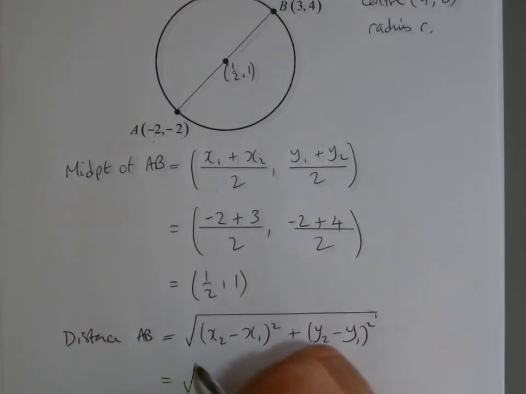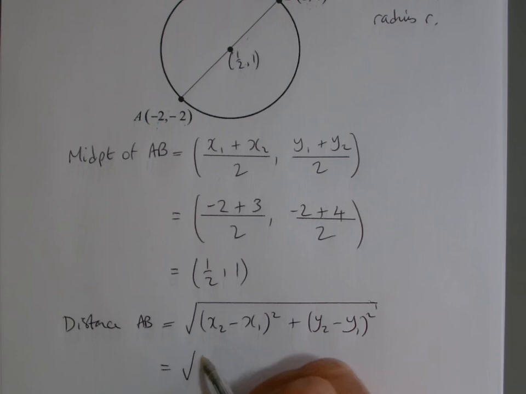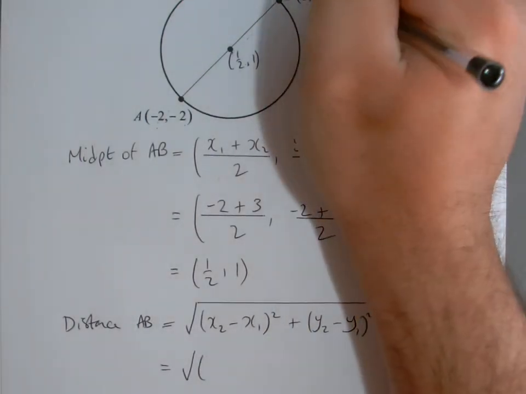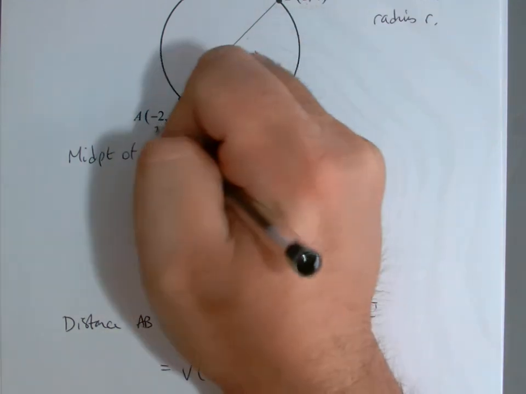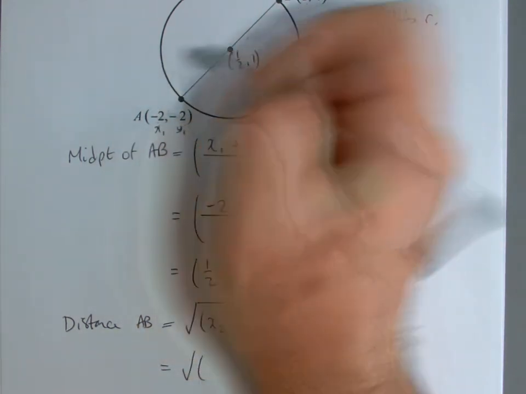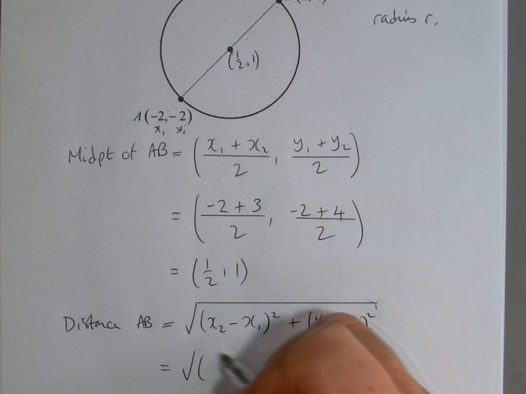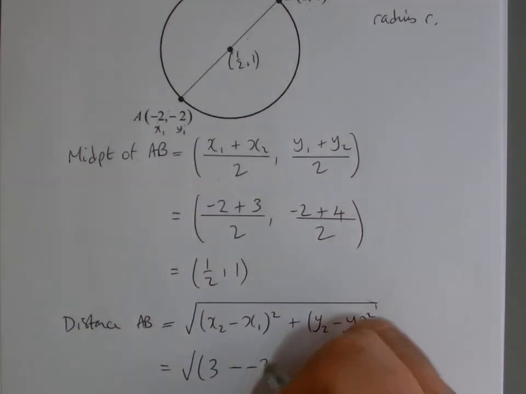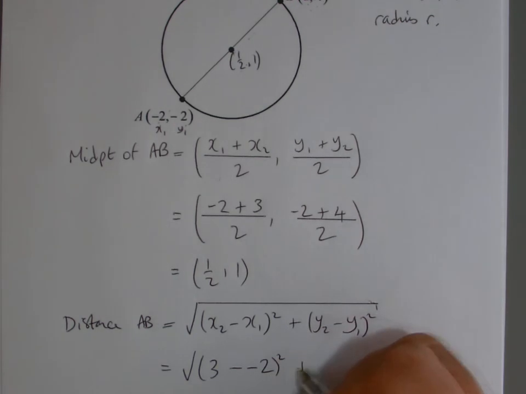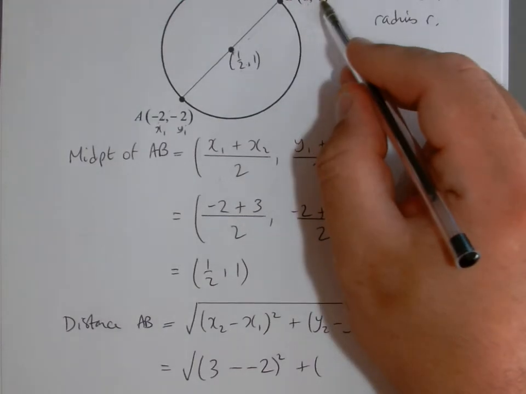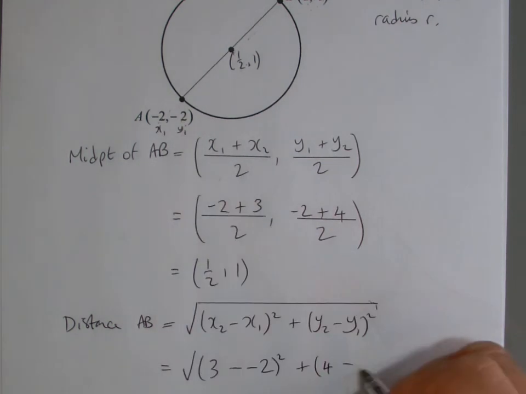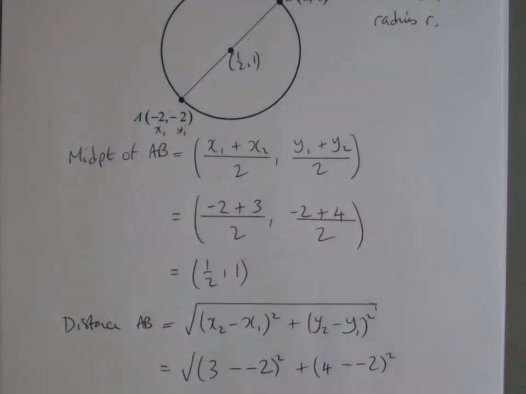So that's the length formula, if you remember, from coordinate geometry. So, your choice. You can call this x2, y2. That could be your second coordinate. This could be my first coordinate. So it'll be x2, which is 3, take away x1, which is -2. So you have a double negative there. My y2 is 4, take away my y1, which is -2, so we have a double negative there as well.